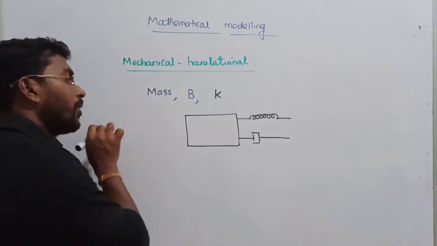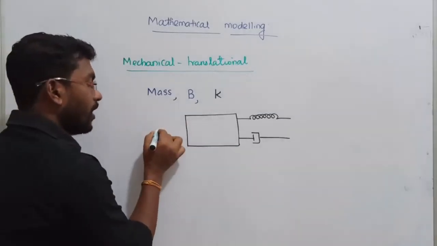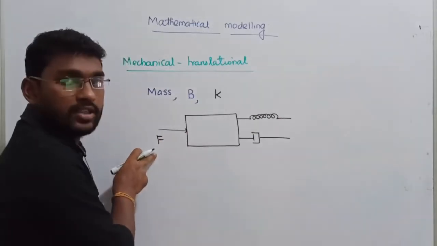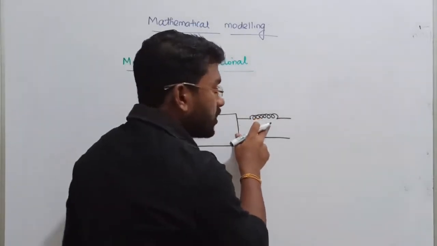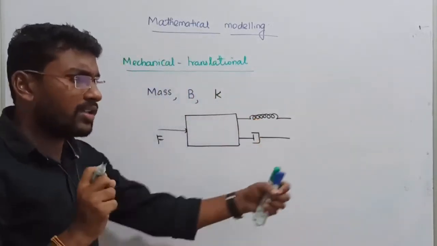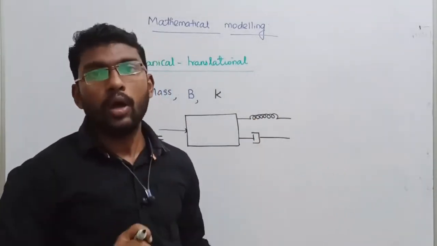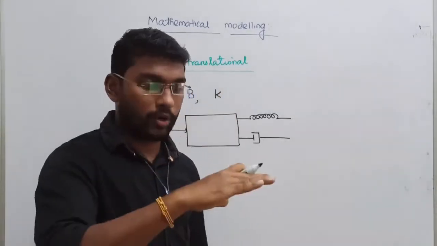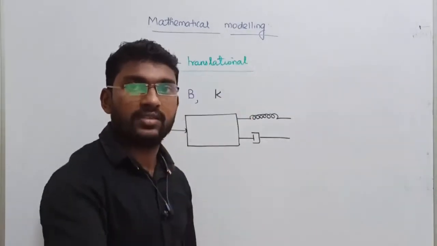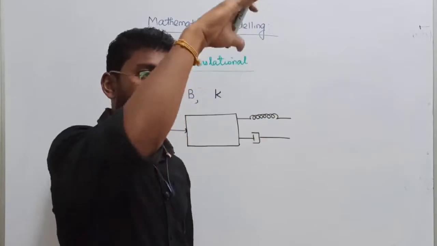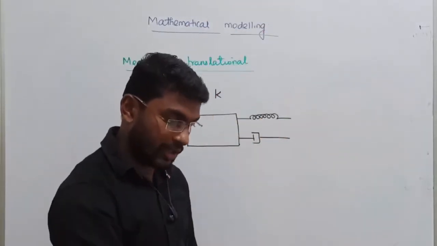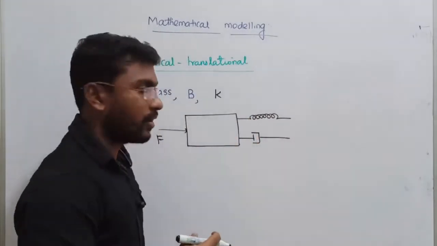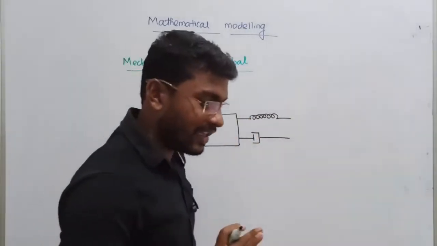Under the condition, if I apply any force on the mass, then what will happen? This entire system will experience this force. Under the condition, one opposing force will be created on this side, right? Why? Because we have to balance the system from the opposition. Like when you travel in a bus, pushback seats will be there, no? You can see vibrations will be there, like that. It is going back, getting back, going. That is pushing, pulling, right? Such observations you can make. There are many examples I can explain.